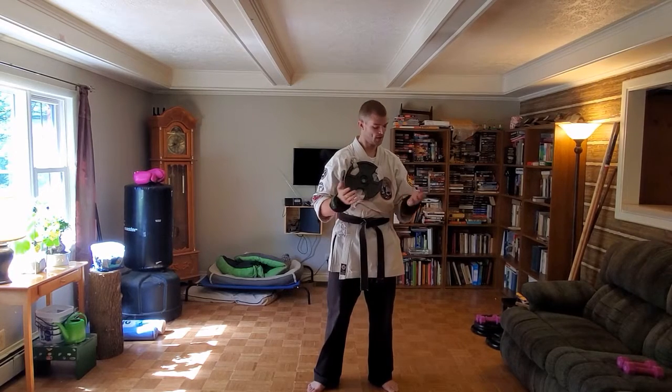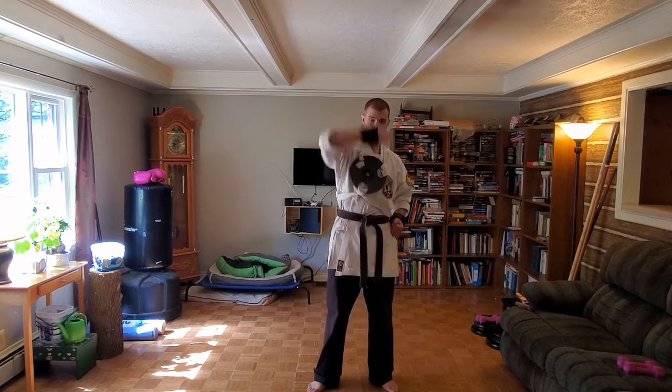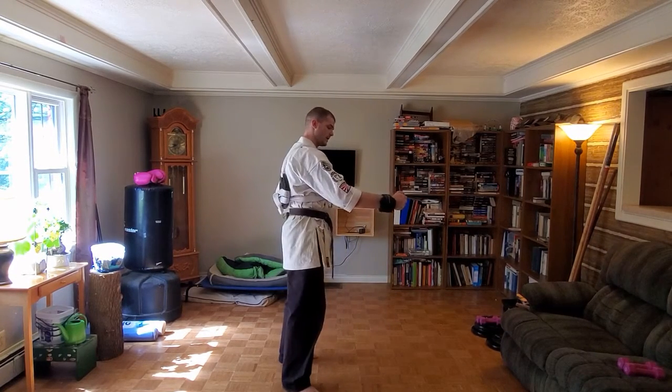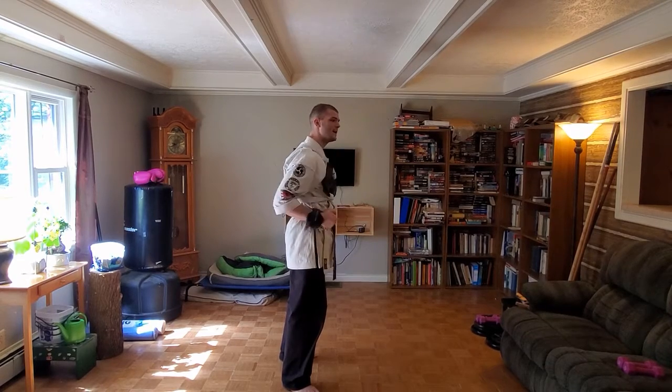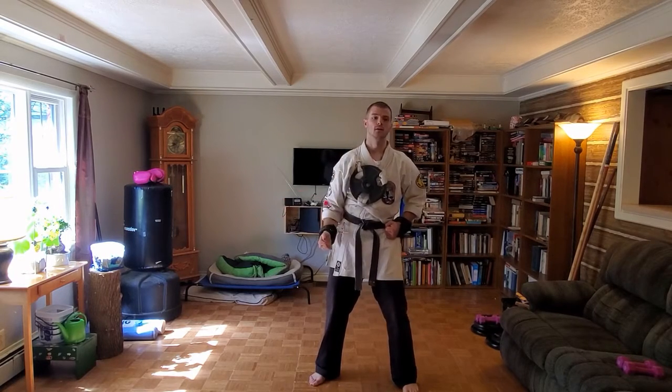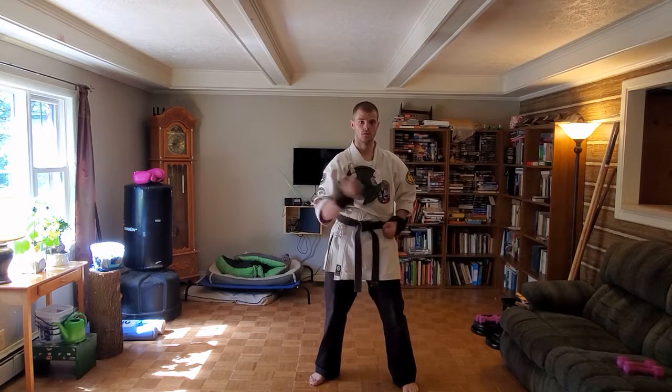And if you've got weights, it makes it a little bit easier to feel what that is supposed to be like, right? Because your weights are going to do that little jiggle by themselves because they don't have a good end stop, right? So if I'm doing my head block, if I'm doing my punches, you'll feel it jiggle just a little bit, right, as it comes out. And I'm not saying to be like the old guy with rickets where he goes out here. It should be subtle, but strong, right?